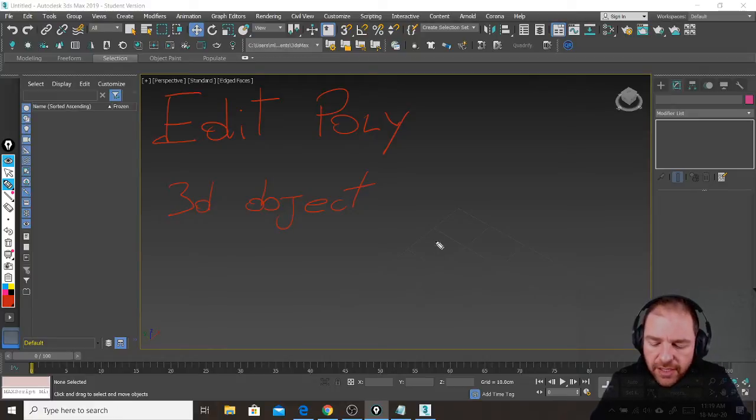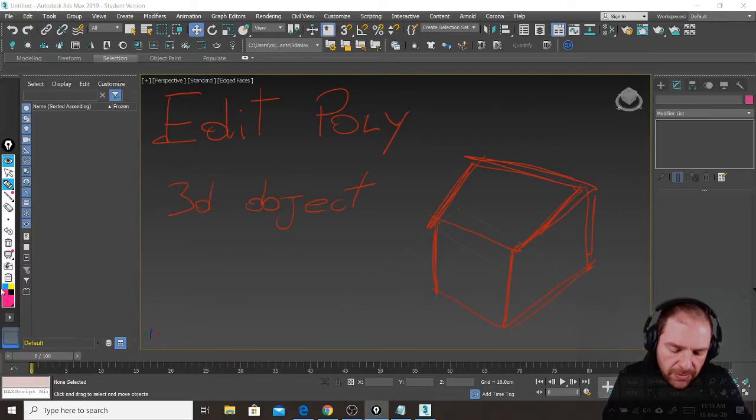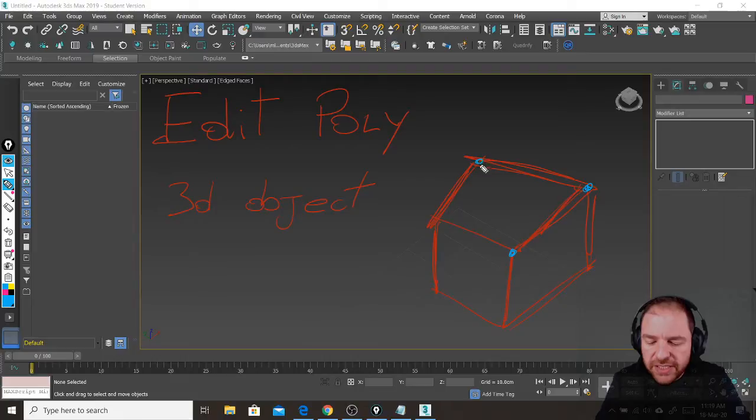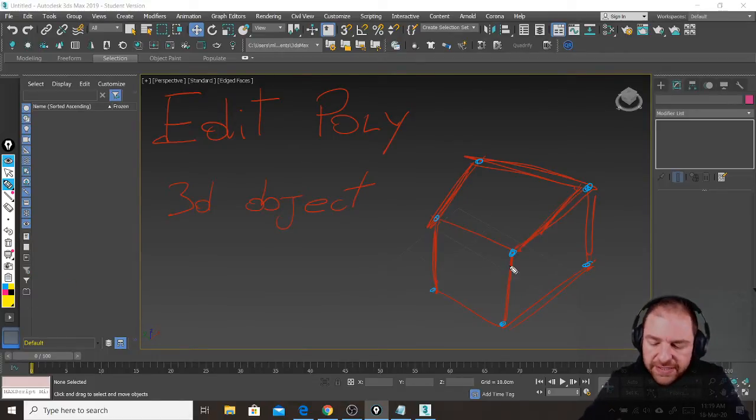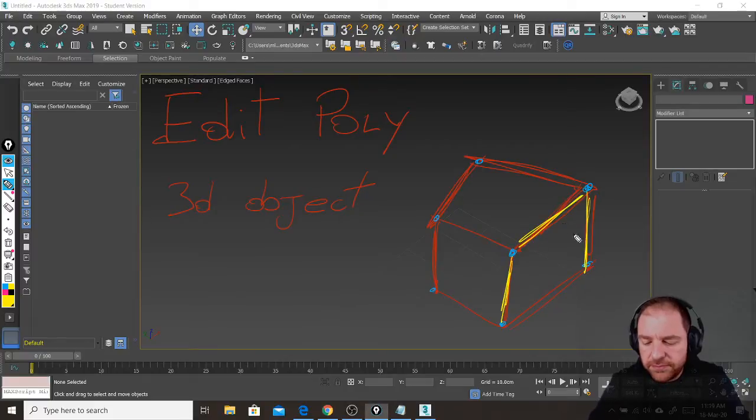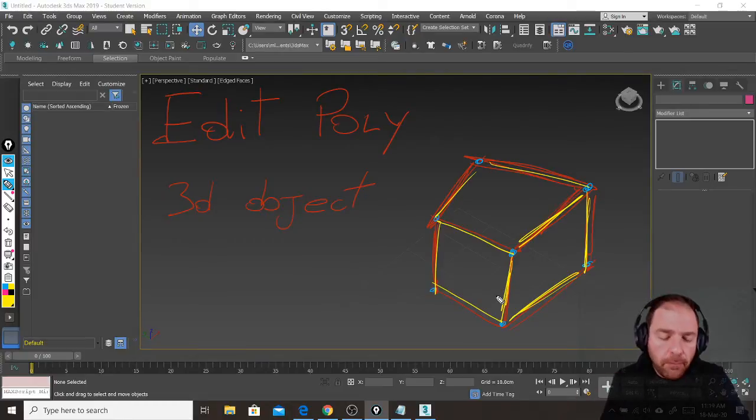Mainly, let's say, if we have something that looks like a box, like this, we will be able to manipulate the box by selecting vertices, or by selecting edges, and so on, or by selecting polygons of our objects.